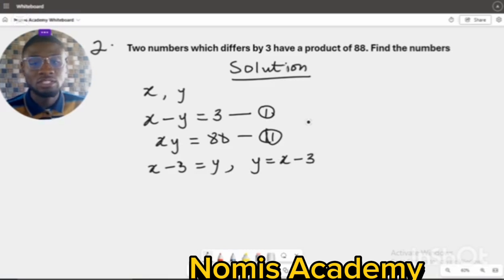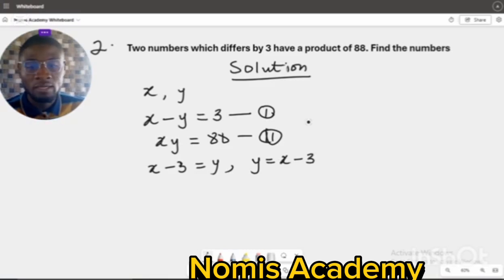Now let us go into the second equation and put in the value of y. So putting the value of y into equation 2, that says that x multiplied by y is equal to 88. So put the value of y, then I'll say x multiplied by x minus 3, close bracket, equals to 88. So I can open the bracket, x times x, I'll have x squared minus 3 times x, that is 3x, equals to 88.